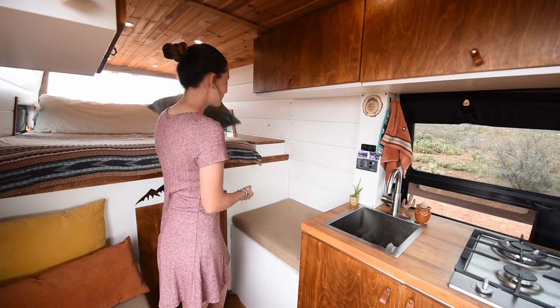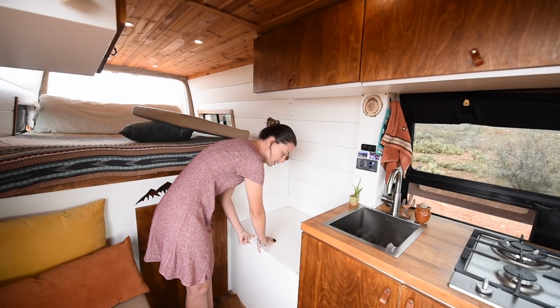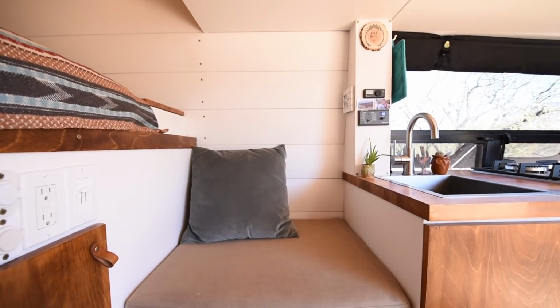First, you just have to lift up the pillow. Then we take off our cute baby cushion. And then we built it so that it can be held up on its own by 2 hinges and 1 gas strut.